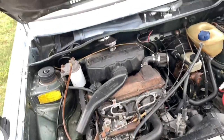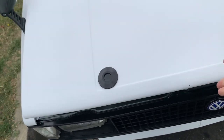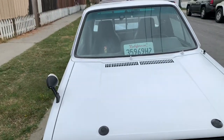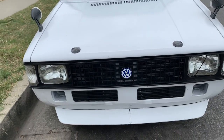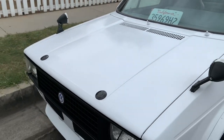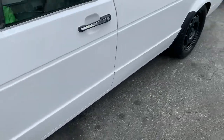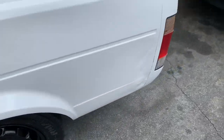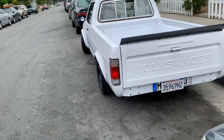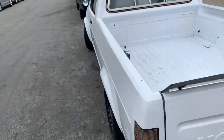Other than that, guys, that's pretty much it. I love these things, dude. Look, check it out. Look, just look at it, how it's open right now. You see? Nothing happened here. And it looks pretty sporty, in my opinion. Oh, I put the steelies back on. Pretty happy with it right now.